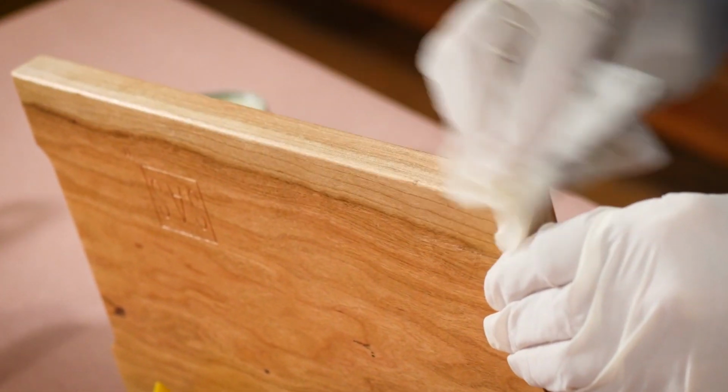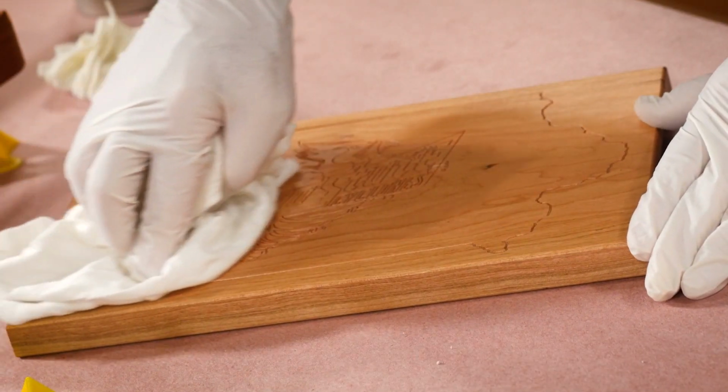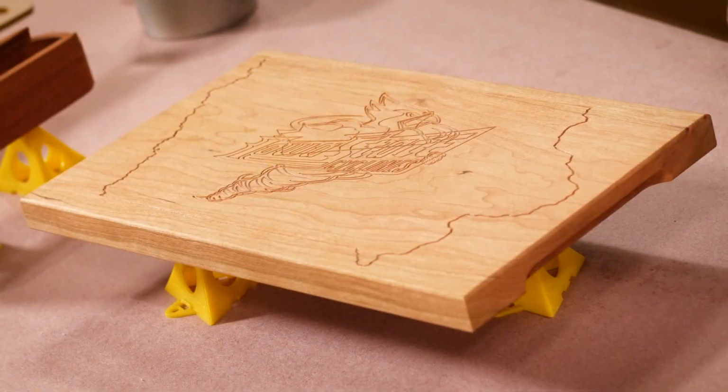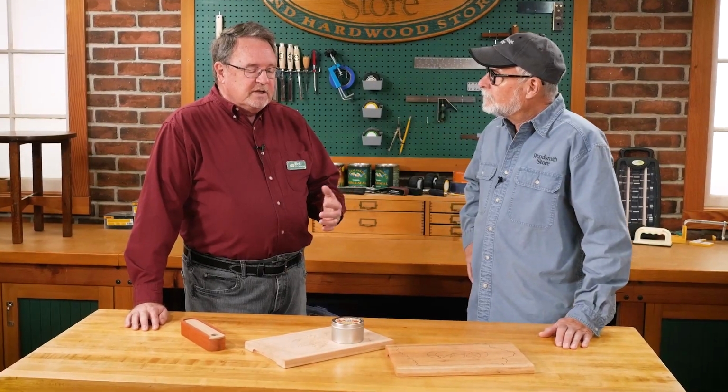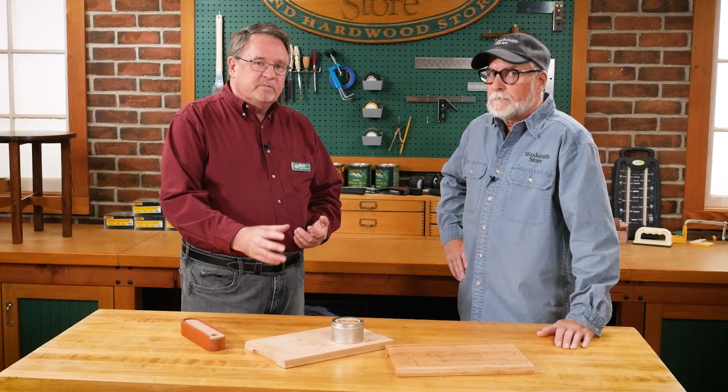One thing to know though about wax, it looks nice. You put it on, you let it dry for a little bit, and then you just take a soft cloth and buff it a little bit. It gives you a nice looking, almost hand rubbed type of finish. But compared to some of the more modern finishes, it isn't that protective against moisture, like setting a wet glass on it. That wouldn't be the main reason you'd be doing it.